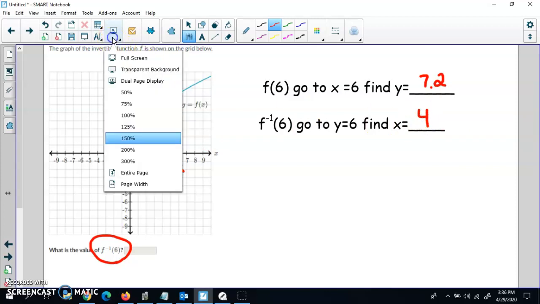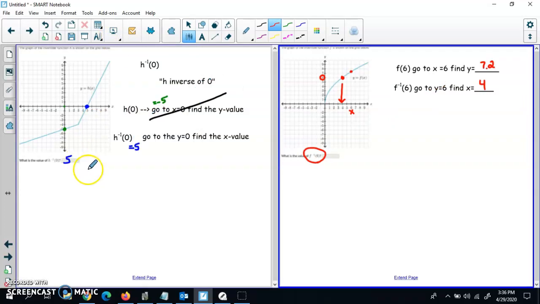Okay? So let's just take a look, double check it. So look, when we're doing the inverse, we go to the y value on the graph, and we read the graph kind of sideways. You can also think I'm just going to turn my head and look at it sideways from how I usually read a graph, because that's actually what you're doing.